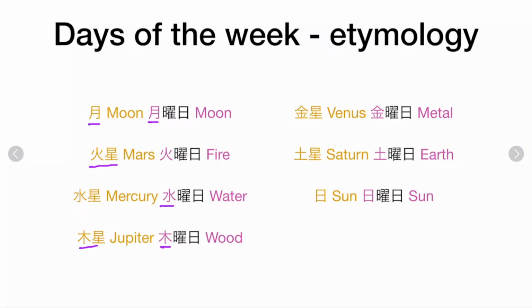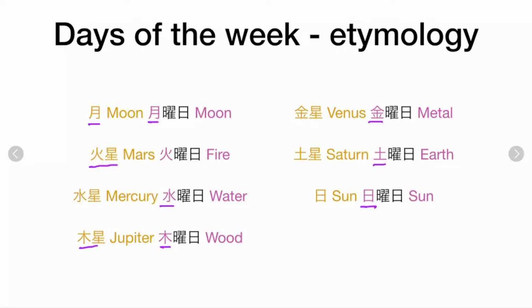In English, this is Thursday, which is Thor's day. So Thor became Thursday. Friday comes from Frida or Freya. So she was the goddess of beauty, which is Venus. And you get Kinyobi. Kin is metal. Well, it's gold. And then just all metals are some special kind of gold. Then you have Doyobi. So this is the Earth. But it's Saturn in our English names. So Saturn day becomes Saturday. And then Sunday is Nichiyobi, which is the sun.